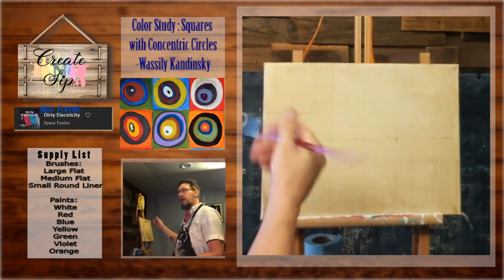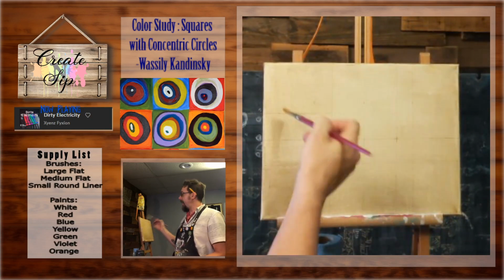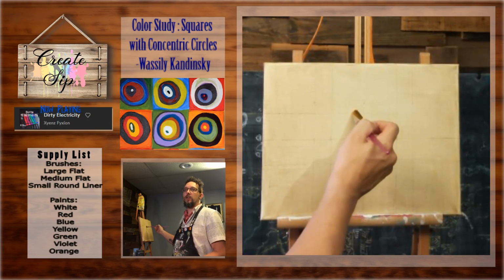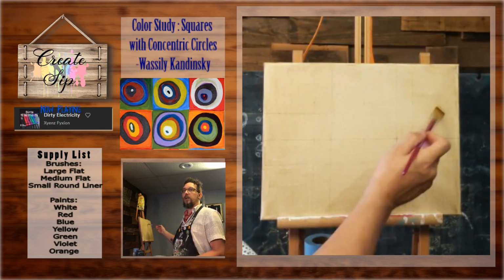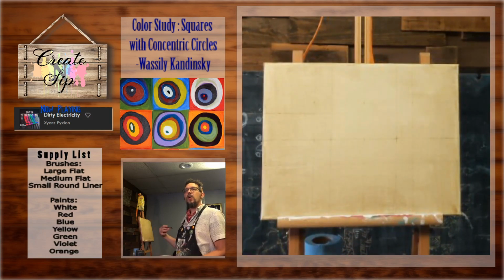So what I like to do with this painting as I go through it is start with the background color of one and then kind of build on it. And then you can move on to the next square or work them kind of separate, you know, all at the same time if you like. But one thing I like about this, as I said before, is it allows you the chance to blend your colors and figure out how to mix them right on the canvas.